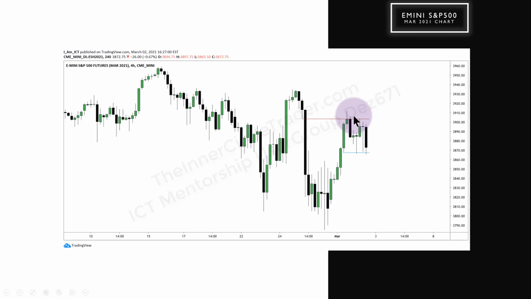Look at the bodies of the candles respecting that level right there. Do you see this logic anywhere in supply and demand? No. They're going to be up here waiting for something up here. How about support and resistance? Nope. That ain't giving it to you either. It's this: sell side imbalance, buy side inefficiency. The market remembers that level right there.